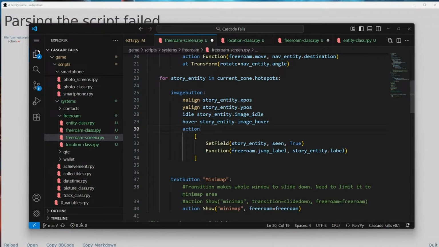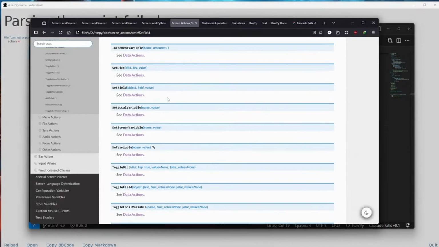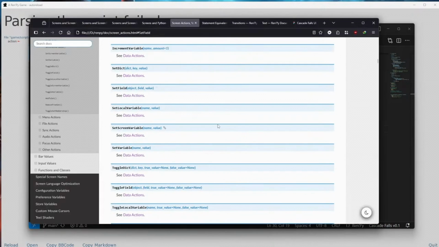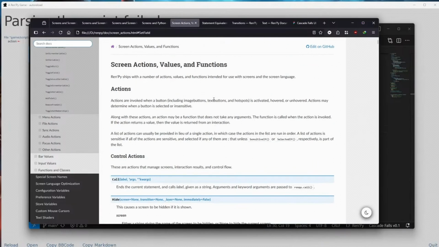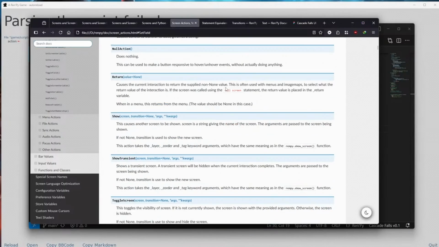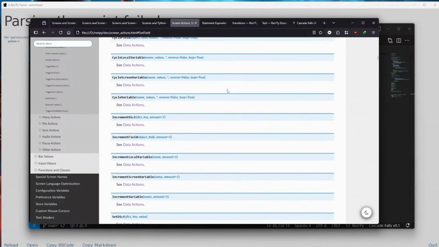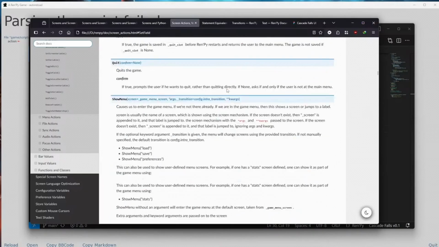Okay, hold on. There was some way to give several actions, more than one.